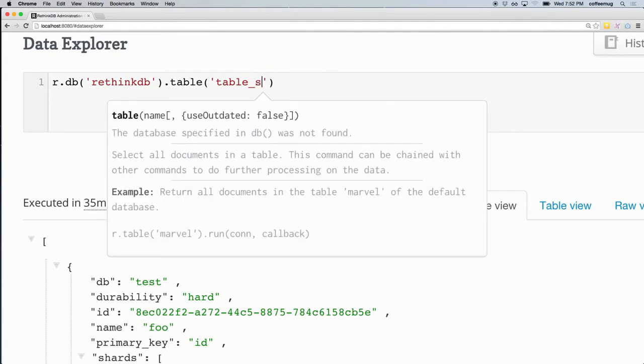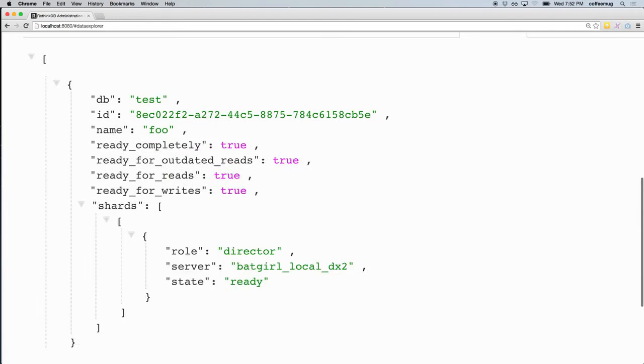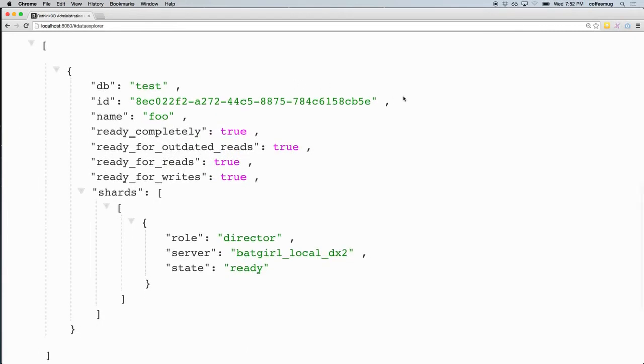What's also super cool is there are a bunch of other tables that tell you lots of other things. If I look at table_status, it's slightly different. Instead of telling you what the expected configuration for a table is, like what you want as a user, it tells you, hey, this is the real thing that's going on in the cluster right now. This is actually what's happening. So when you as a user change the configuration document, this document starts reflecting what happens in the cluster.